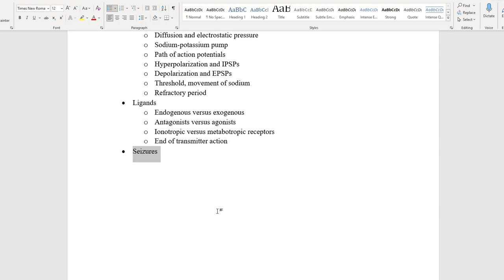So with tonic-clonic, you have those periods of rigidity, and then you have those periods of movement. We'll talk about that in class, but that's previously been called a grand mal seizure. That would be generalized. It would involve the entire brain, versus partial seizures that only involve certain portions of the brain. The specific symptoms that a person has with a partial seizure will be different depending on the location of the seizure. Since it's partial, it's not involving the entire brain. But with a simple partial seizure, the person will retain consciousness during the seizure, versus with a complex seizure, the person might lose consciousness or have kind of an altered state of consciousness. So very confused, acting very strangely, that kind of thing. Okay. So we'll talk a little bit more about that in class on Tuesday.